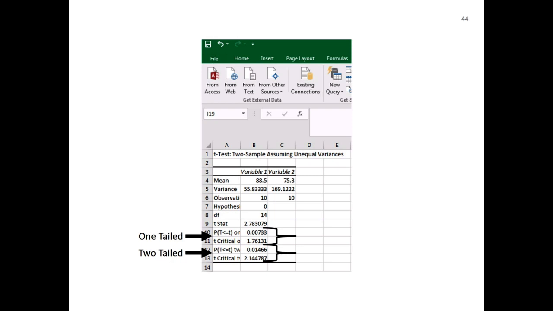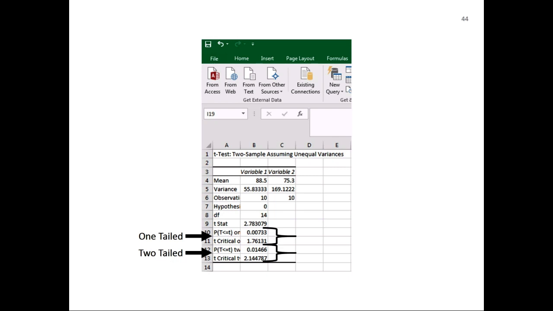But when you're doing a 2-sample t-test in Excel, or a 1-sample t-test for that matter, it will actually give you results for both a 1-tailed and a 2-tailed p-value. You should have learned the difference between these two when you took stats previously, because this should be stats part 2 for everybody. However, in this class, I'm just going to keep it simple for you.